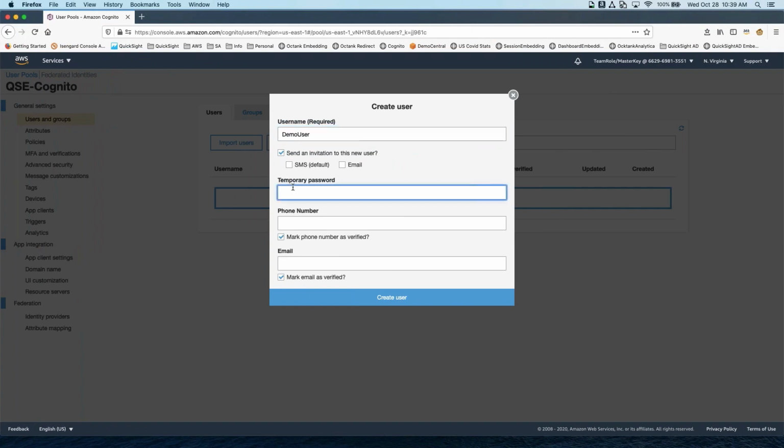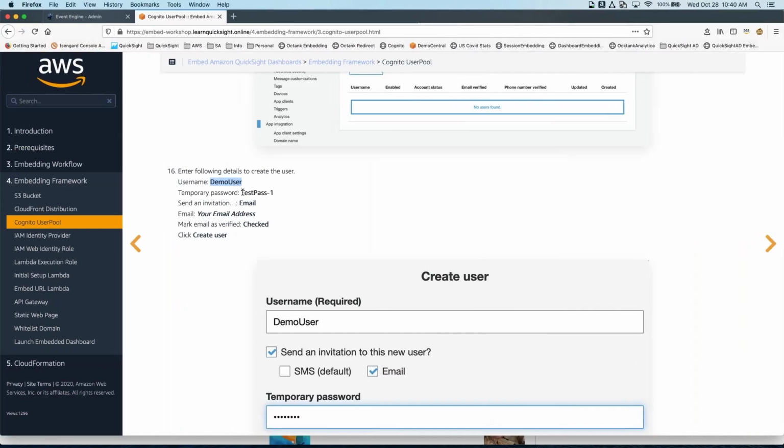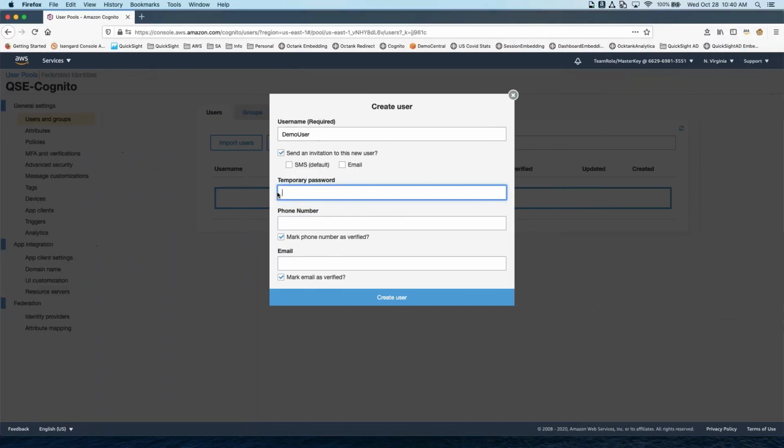And in the temporary password, again, I would suggest copy pasting this test pass -1 because we need this at a later point. And if you put something now and you forget it, then you're stranded at that point. So it's best to just copy paste in that value for now. And for your email, just plug in your official email there.